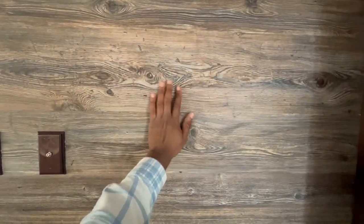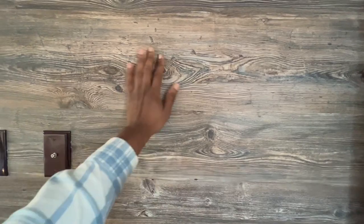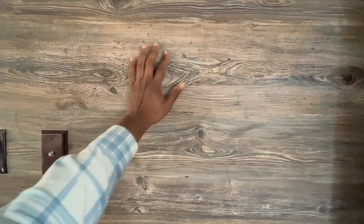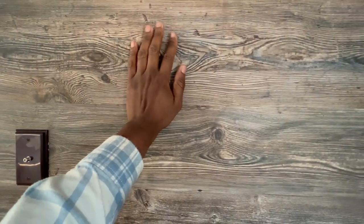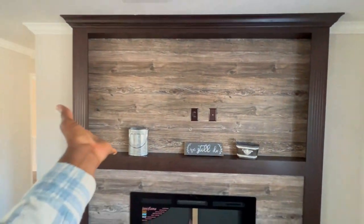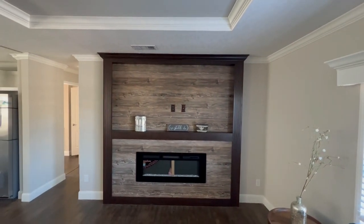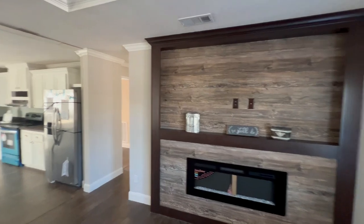And you'll also have your, you know what, this feels just like, I like this. I'm not sure what kind, it's not shiplap, but it's some kind of paneling, but I really, really like this. Very smooth to the touch. And of course, you have plenty of space for a 65 or 70-inch TV if you wanted to add one up there. But it's really up to you, though.